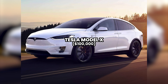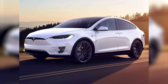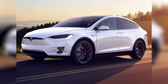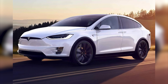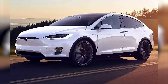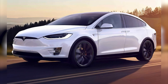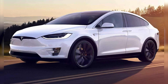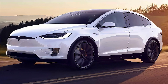Number 12: $100,000 Tesla Model X. The Tesla Model X is a revolutionary milestone in the electric vehicle world, standing out for its innovation, cutting-edge technology, and avant-garde design. The Model X boasts a futuristic and aerodynamic design that combines elegance with functionality. Its Falcon Wing rear doors are not just a visual spectacle but also allow easy and convenient access to the second and third rows of seats. Equipped with dual electric motors, the Model X can achieve impressive speeds in the blink of an eye, going from 0 to 60 mph in seconds, providing an exhilarating and emission-free driving experience.